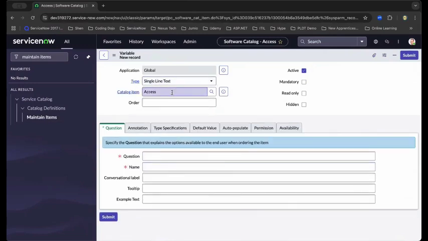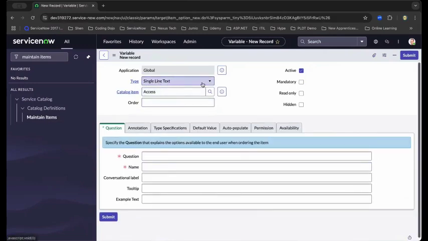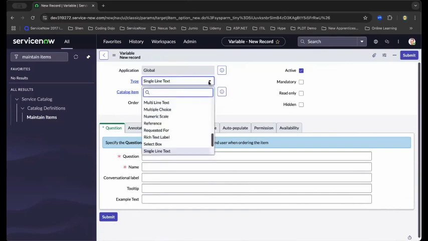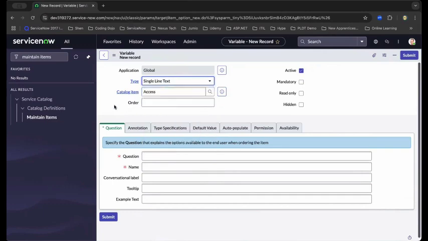From the top, you will be able to see the type of question, and it could be a multiple line of text, it could be a checkbox, and so on. So depending on what you're designing, you could choose the correct type first. In this example, we will be using a single line of text. And on the right, it could be mandatory, read-only, depending on your needs. And the order is the hierarchy of the questions on what will come first from top to bottom.